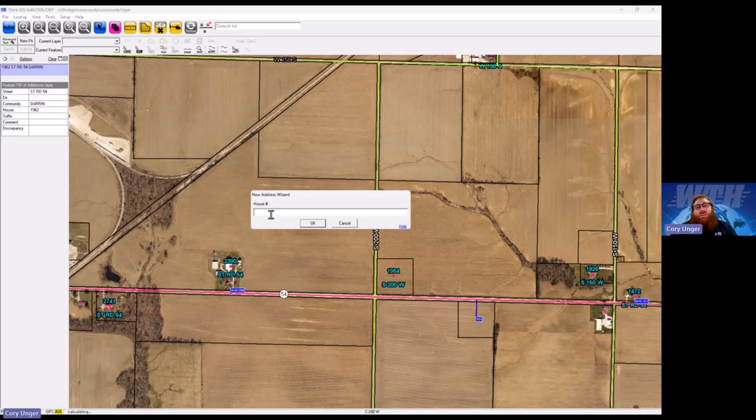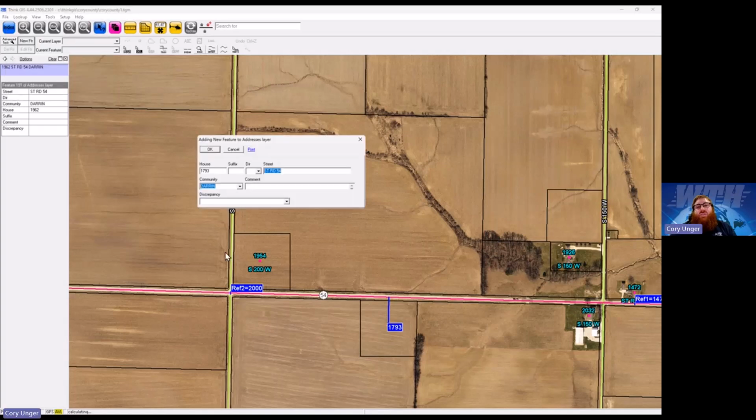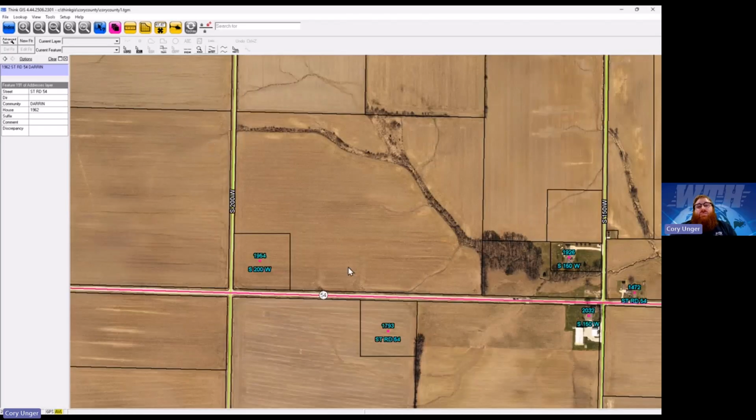So we're going to choose there, type 2000, hit OK. And now you'll see it's 1793. So it actually did adjust it a little bit. And this would be more correct, in my opinion, of what it should be based on the grid of the county here. And this being the 2000 address right there. So we're going to hit OK. And you'll see here it filled in our community and it filled in our street name because it had address points to reference. So that's something just to make sure you check as you're doing things.